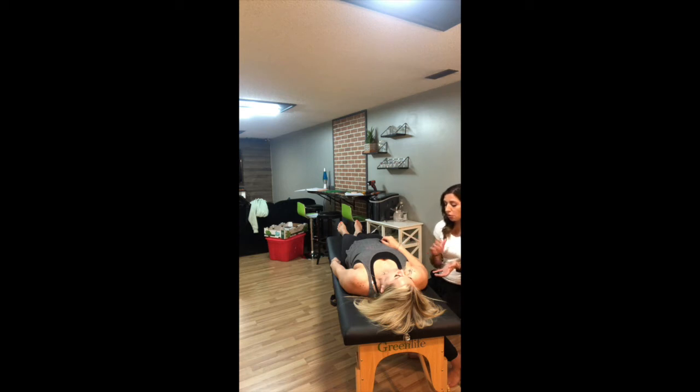We're also going to do some joint play to try and get a little bit of motion in that joint to kind of teach your body that it's safe, get some more fluid in there to help with the healing process. We're going to utilize something that's called BLT. So basically what we do with that is we move the joint a little bit, we go out towards the direction where it was when it was hurt, we wait until we feel like there's a wobble, which helps get all the ligaments back to where they're supposed to be and balance, and then we are able to put it back in neutral and it's more likely to stay there. And then we're going to finish up with just a little bit of lymph drainage in that area to help the fluid get out of there.